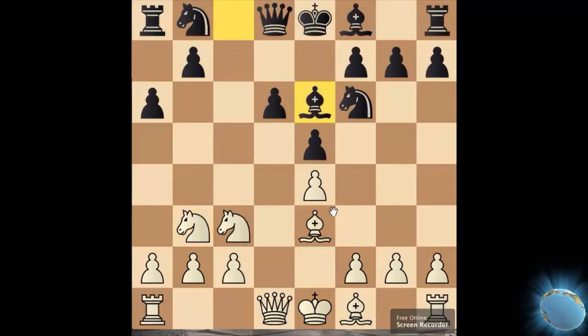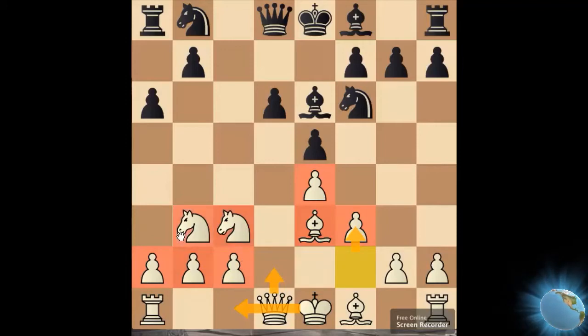Bishop to e6, standard development, f3, and this is the point of the Sicilian English attack. f3, e4, bishop on e3, play queen to d2, castle on the queen side, and you have a very solid queen side defending your king. Your pieces are placed aggressively, and when black castles on the king side, you are prepared to push your pawns and start a pawn storm.